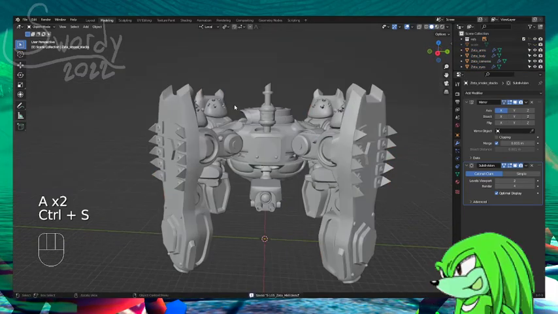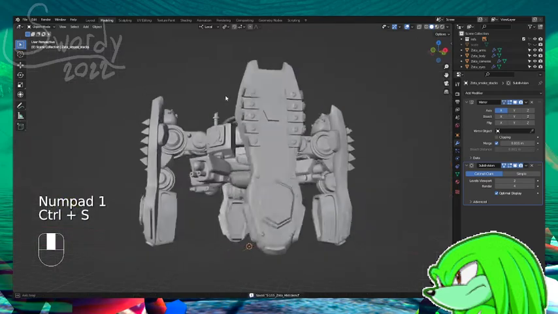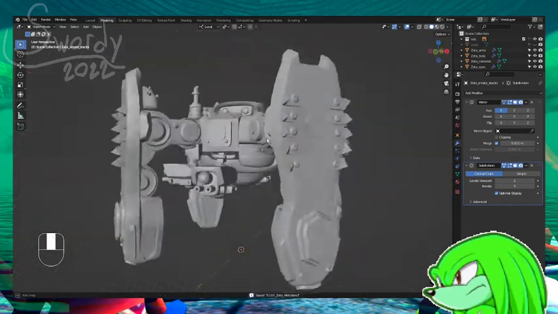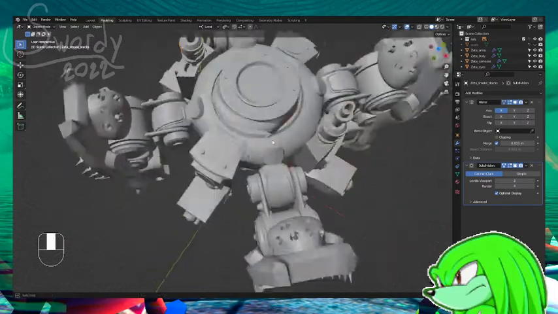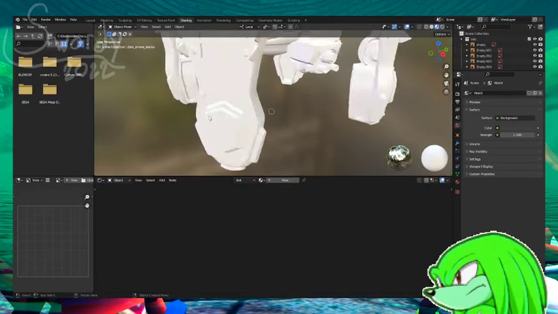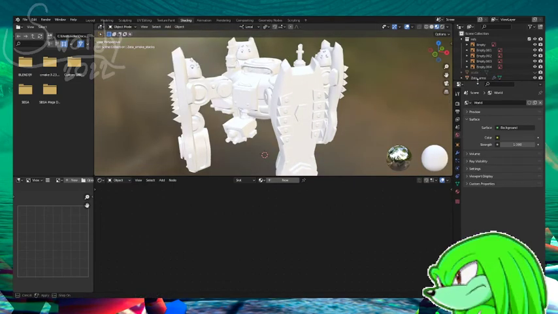And I think I am just going to leave it at these two for the smokestacks. Any more, I think, would be too busy. Or actually, let me texture them first, and then I'll see if I can add more. But let's go to the shading workspace, where our lovely model is all finished.